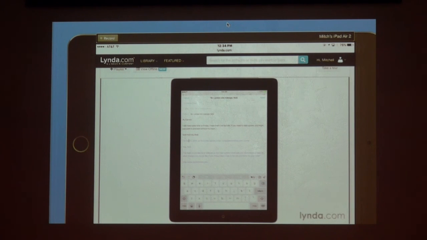So here I am in an email message where I've already typed in some text, and now I need to go back and make changes. Now I could just tap anywhere on the text to place my cursor, but that can be kind of inaccurate, and it can be difficult to get the cursor in just the right spot. In previous versions of iOS, what you would do is tap and hold. You would see this little magnifying glass, then you would move around, and when you get your cursor to the right spot, you can let go. This is still going to work on an iPhone, of course, but it is a little bit slower. On the iPad, you're going to have some new features to make this a little bit quicker.